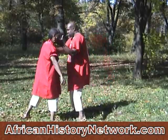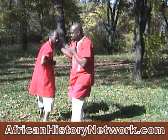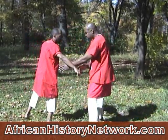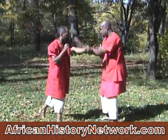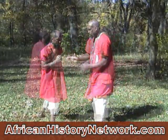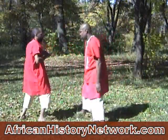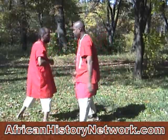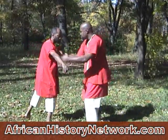Same motion with the side step — we step, punch across the body, and slap the face. This could be done with a punch or it can be done with the palm. You can see that the thumb is in position to hit the eye at any point in time. One of the good reasons why we use the open hand is it gives you the dexterity of being able to use the fingers.